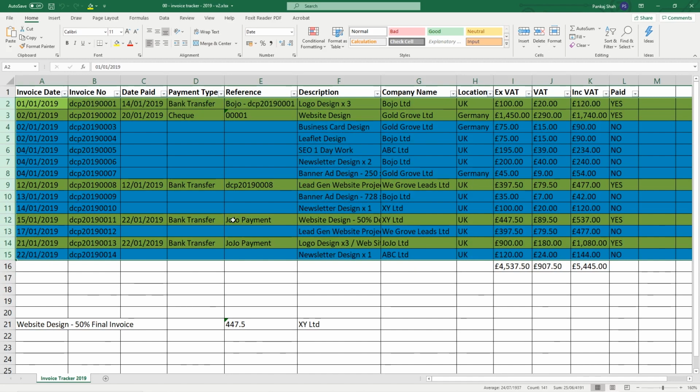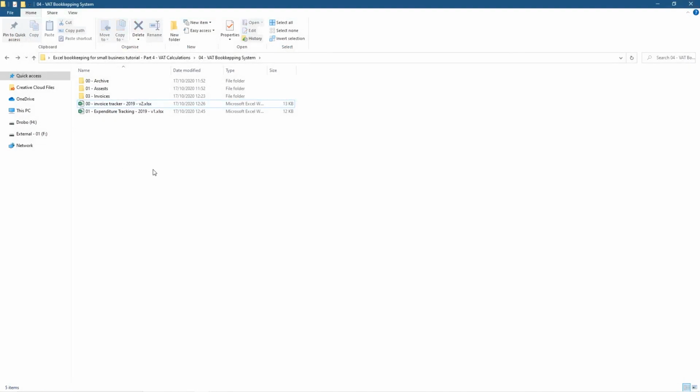Now, let's just imagine we've done a whole year's worth of business. And your yearly accounts, it's not from the 1st of January to the 1st of January the following year. It's when you started your business. That's the day you started your business, and exactly 1 calendar year from that date will be your end of year accounts. So let's imagine we've finished all of this, and we've done our 1 year end of accounts.